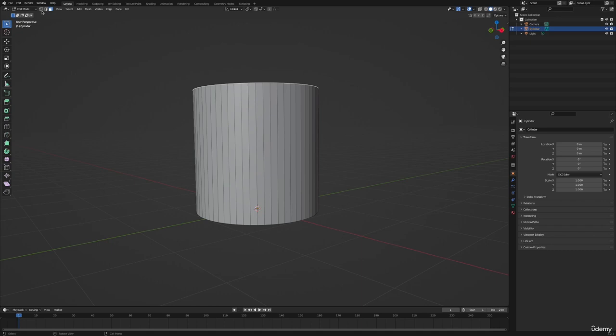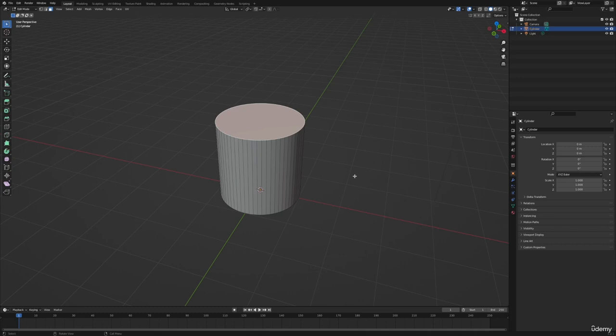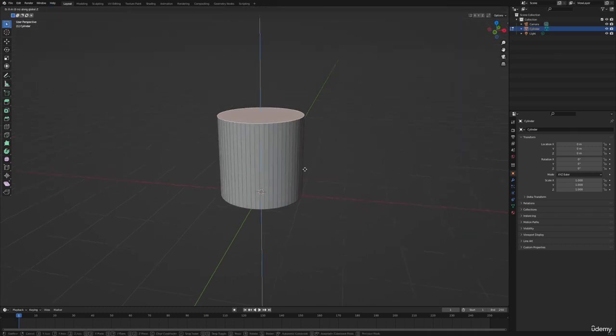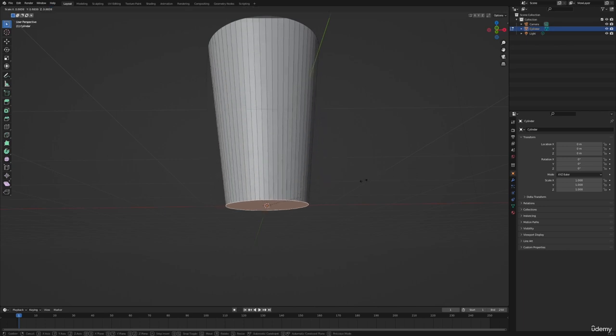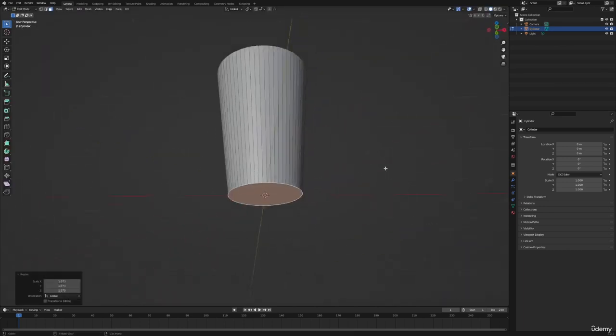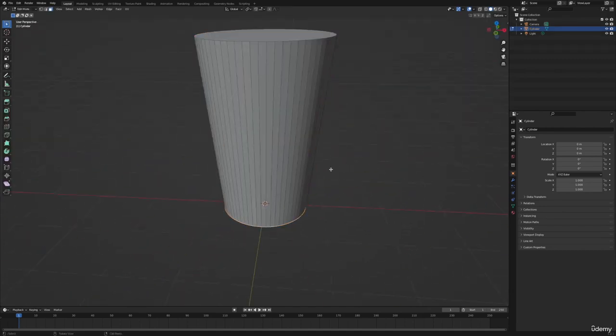And with these three options up here, point selection, edge selection, and face selection, combined with the three transformation types that we already got to know in lesson 1, we can already do a lot. Our goal was to model a McDonald's cup, which means that the cup would be a little higher. So we could press G Z here. We move the top face up, so our cup will be higher, and the radius at the bottom of the cup should be a bit smaller than at the top. That means that we want the bottom face to be smaller, by pressing S on the keyboard and then making that a tiny bit smaller. Yeah, about like that, maybe a bit bigger. The difference doesn't have to be that big. Yeah, that actually looks pretty good, I would say.